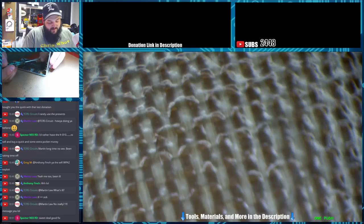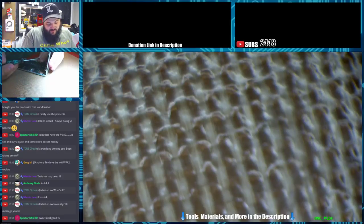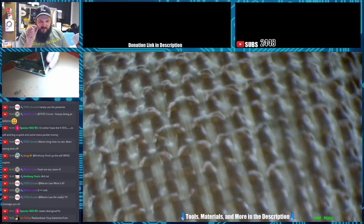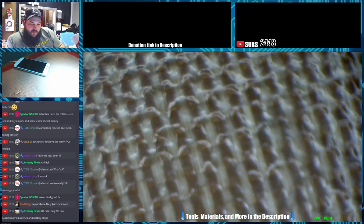If you're buying batteries, buy good quality batteries. And please buy the strips that go under them. It makes it much nicer to put in. It looks more professional. Buy seals. Buy the 6S seals. Buy the 7 seals. Put all that stuff back. It really, for me, has become a thing where I really want to make sure that everything looks good. We even bought all the replacement stickers for the front and back of the phones too, for the motherboard, so that we can start making them look untouched. Just a little extra thing to make it a little better.